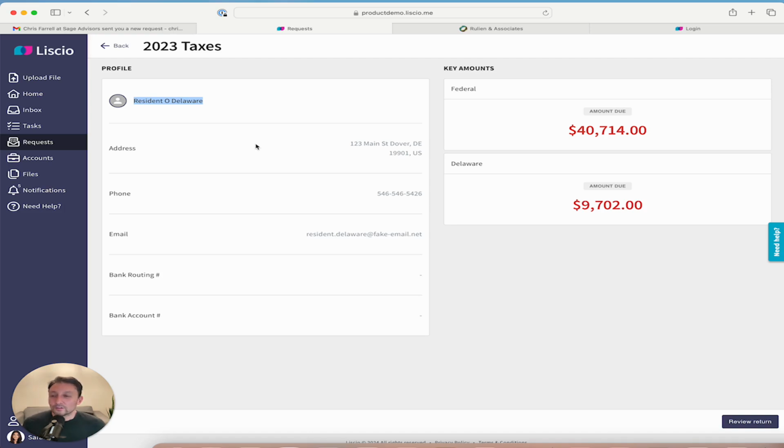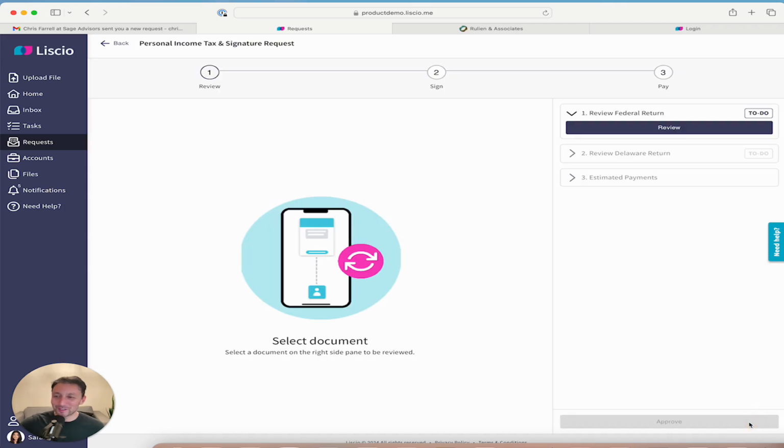What you're going to see is the summary page right up front. Clients want to know what they owe or what they're getting back. And when you think about this compared to, let's say, a DocuSign experience, this tells them exactly right up front what's going on instead of taking them straight to the signature pages. So they're not going to call the firm saying, hey, am I paying or am I getting a refund, right? Pretty common. Instead, what we're going to do is show them that, and then we're going to give them a personalized walkthrough. So what you can see here is step number one is to review. Step number two is to sign, and step number three, if they owe money, is to pay.